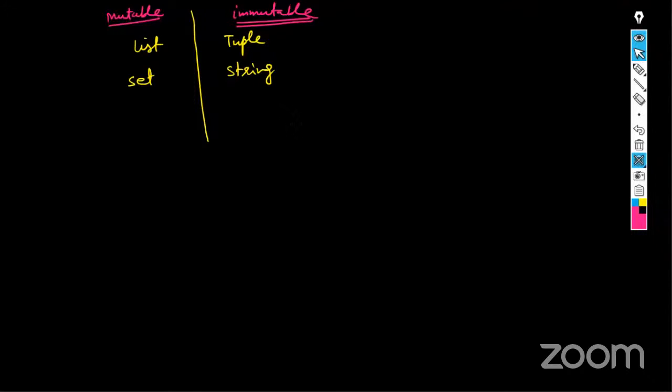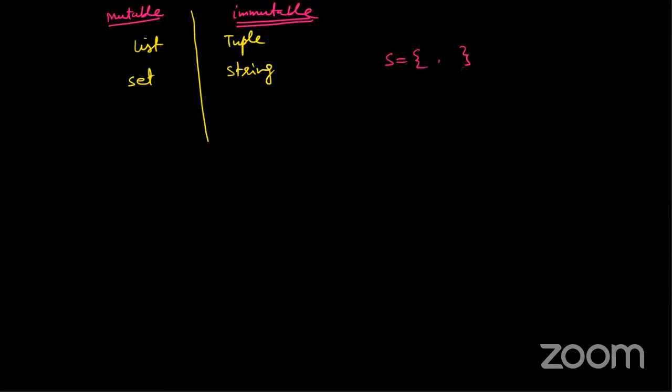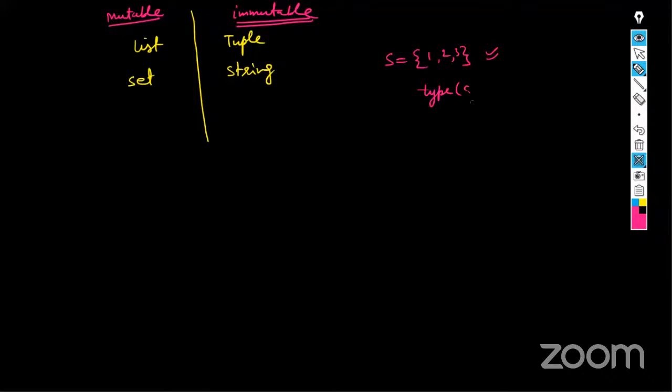This is one thing. Once a set is created, you can change it. Changes are allowed. So guys, let me summarize once again. First of all, how to create a set. You can create it by using curly braces, and each item within is separated with a comma, same as a list. So let's say 1, 2, 3. This is a set we are creating with 3 elements. And you can cross check it when you say type of S, the output will be set.